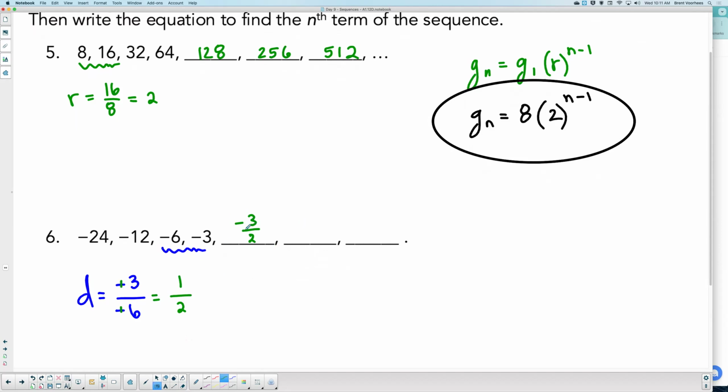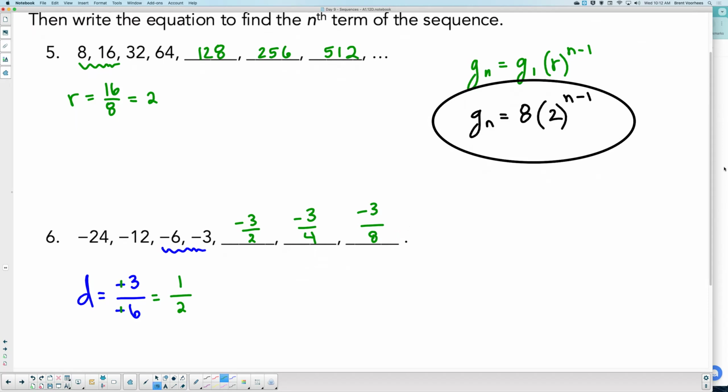The next one after that, what you do is you take negative 3 halves and you multiply it times 1 half. So it's negative 3 times the 1. What's negative 3 times the 1? Negative 3. And then it's 2 times the 2. 4. And we do it again. We take the negative 3 and times it by the 1. What's negative 3 times 1? Negative 3. And then you take the 4 and you times it by 2. Not 6, but 8. 4 times 2 is 8. And that's how you come up with your pattern.